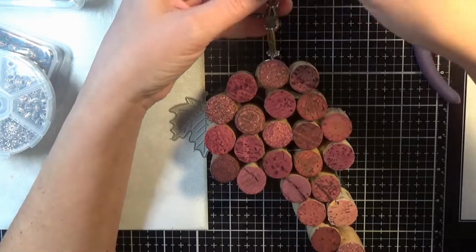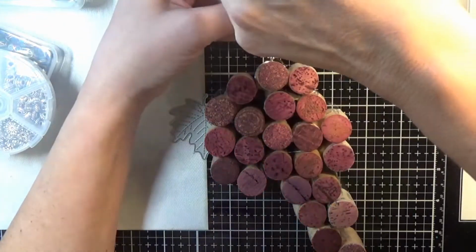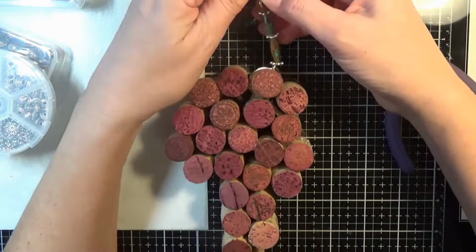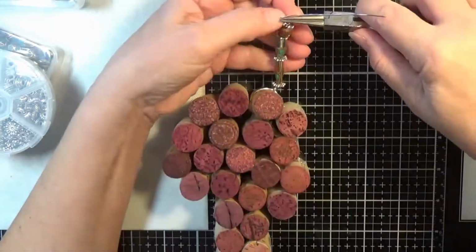I'm sorry I'm a little out of frame right here. I will realize it in a minute and move it down, but here's where I'm making that little loop that I'm going to eventually put the jump ring on to attach the deer head.